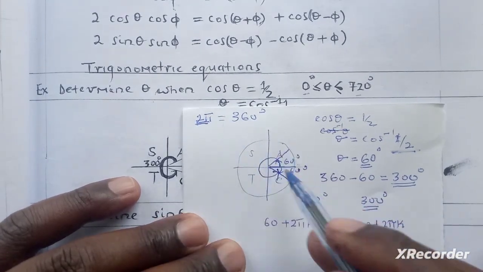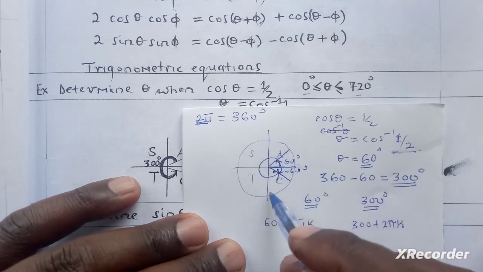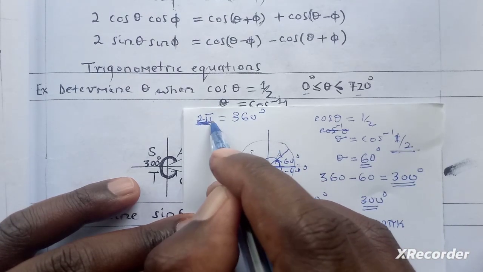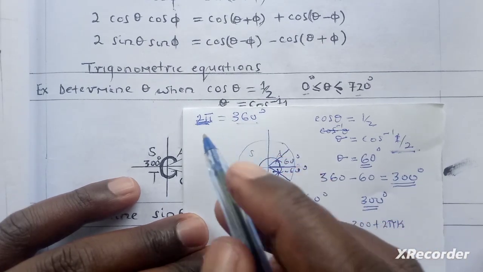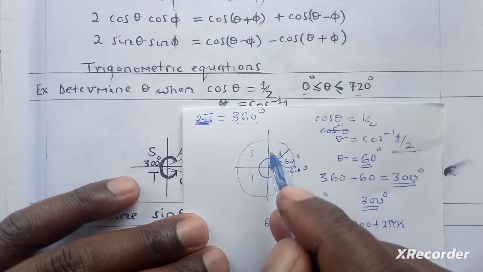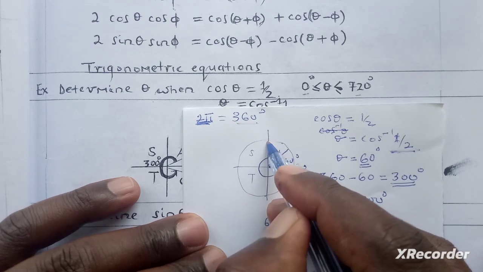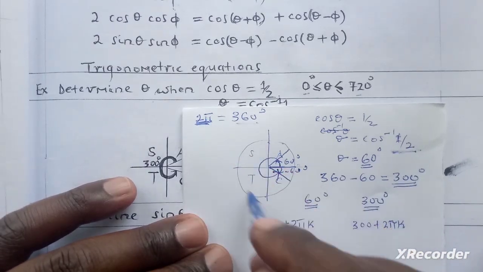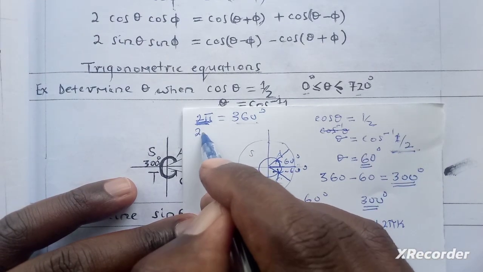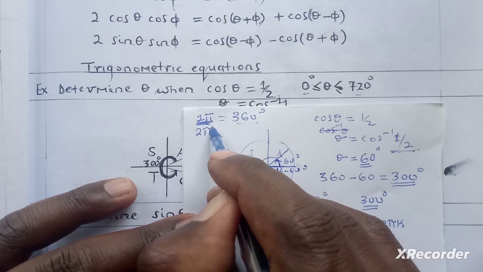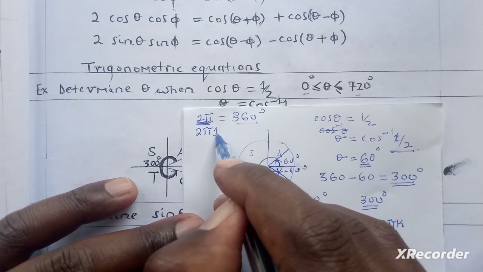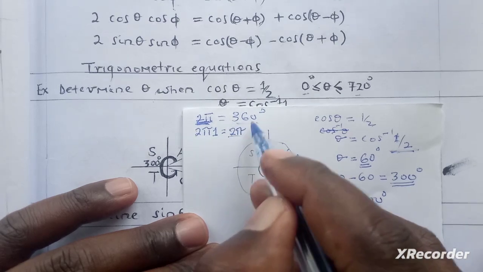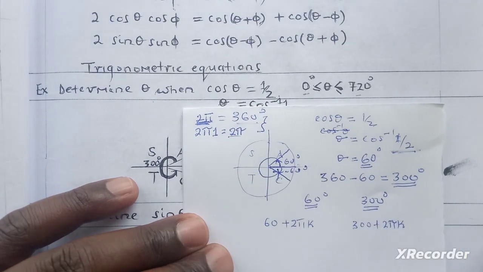So the radians means that if I go round the circle, I am supposed to have 2 pi, which represents 360. It's like when you say this circle, because we know this circle has a diameter of 2, because it's a unit trigonometric circle. So when you find the circumference, you are supposed to say 2 pi r, and r is equal to 1 because it's a unit circle. So you find that you get 2 pi. The 2 pi is supposed to represent 360.